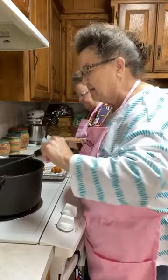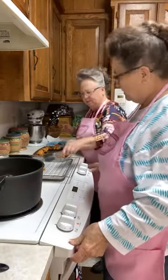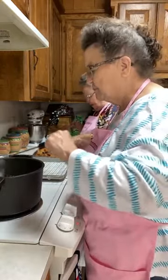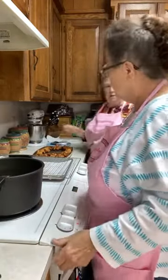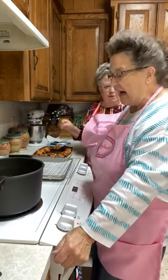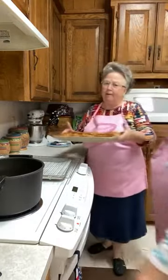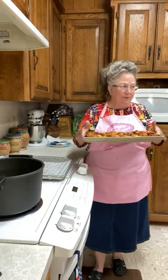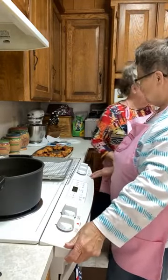My daughter was out of town and the apartment next door to hers flooded and went into her apartment. She got in on Friday night and had to leave back out Sunday morning — it was just so much work. I helped her too. This is the large platter — it's more like a medium to me, and the other one is like small, but they are very pretty and make a nice presentation.